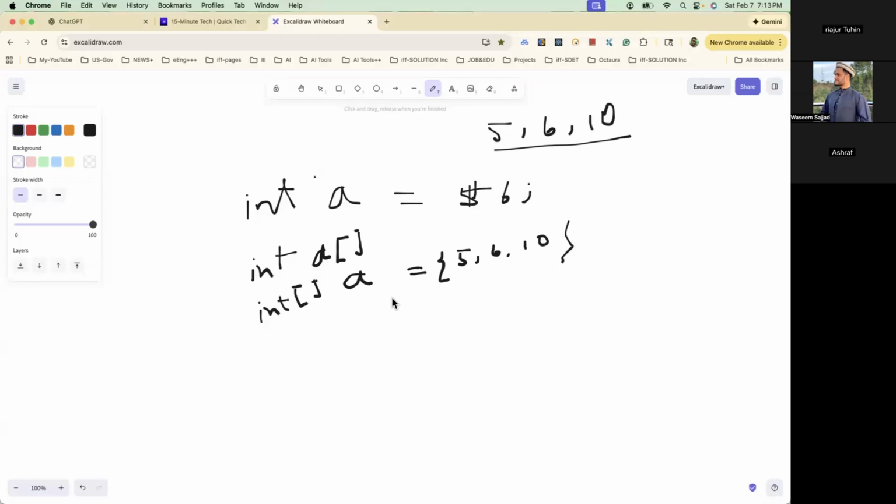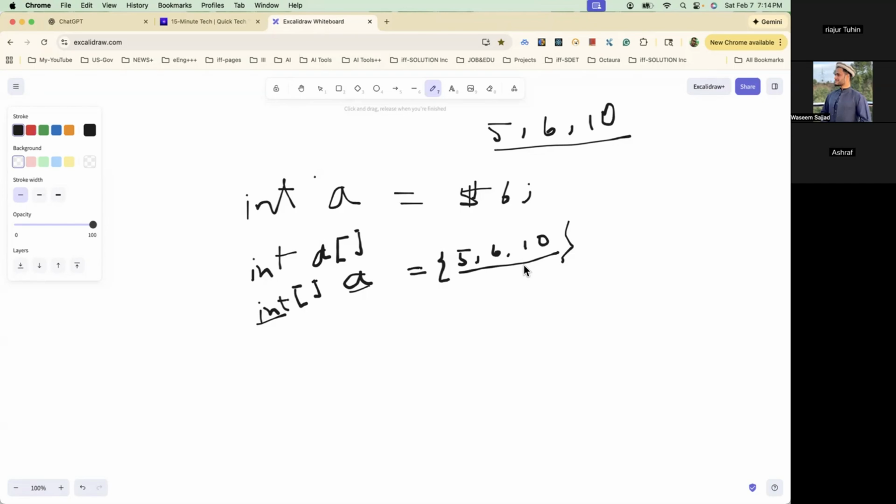But in Java, array can hold only same type of data. If it is integer, you have to declare it is int array, and your all data would be integer. Otherwise, it throws error. You can do it. So in Java, array means same type of data, multiple of same type of data, actually holding by a array. Or array can hold multiple of same kind of data in Java.